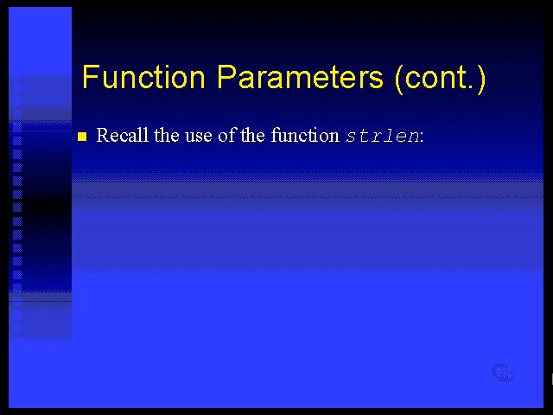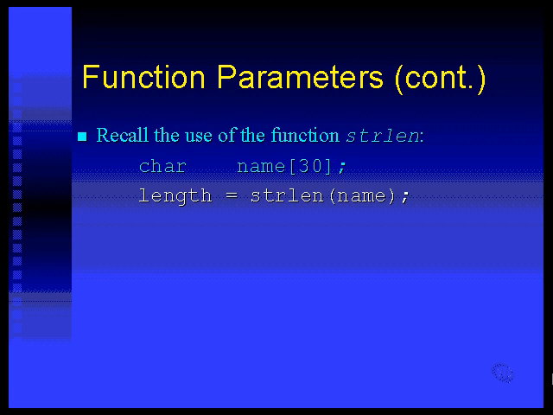Now, remember strlen. Strlen is called like this. We create ourselves a string of any particular length, and then we pass that string, called name, say, into the function called strlen, and strlen gives us back a particular number which represents the length of that string. Now, obviously, somewhere in between those two lines we actually have to assign some value into name. We have to initialize name. But assuming we've done that, then the strlen would work, and if we passed in a short string we would get a small integer back for length, and if we passed in a great big name string we would get a large number back in length. Again, the value that strlen gives us back, or in other words the behavior of strlen, does indeed depend on the parameter that we pass it.